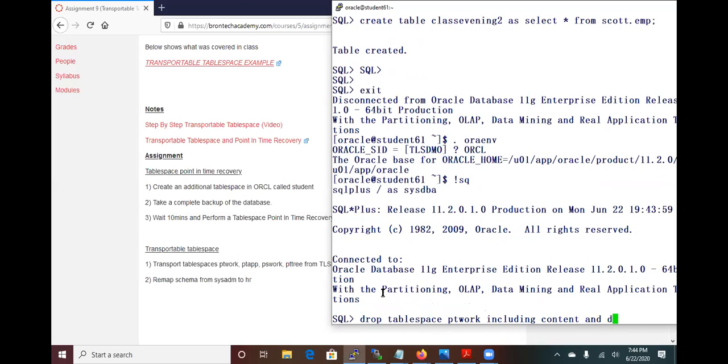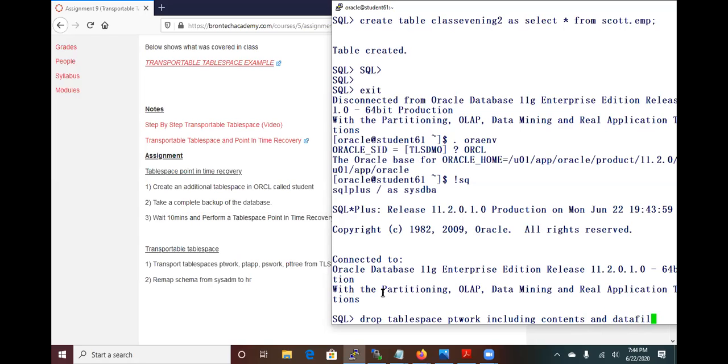Okay, you want to import it now to ORCL. You want to import the tablespaces now, the tables now in ORCL. No, I want to drop it now. Right. And later you would import it, right? And then I want to recreate them on TLS demo and then transport them to ORCL.